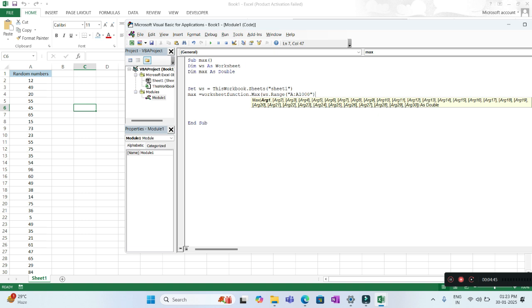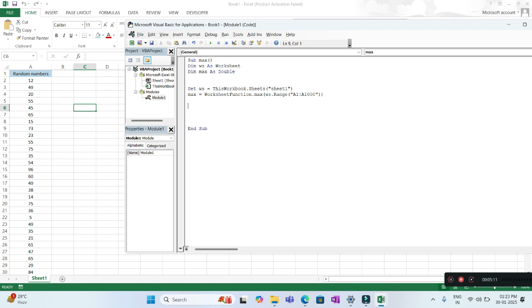We need to write 1,000 rows, and another bracket you can give. So first set ws as ThisWorkbook.Sheets with the tab name, and max is equal to WorksheetFunction.Max of ws.Range A1 to A1000.